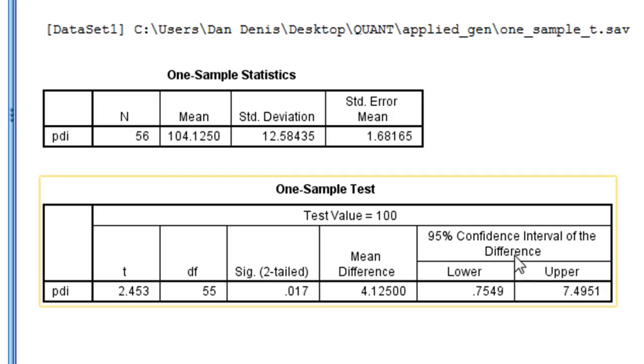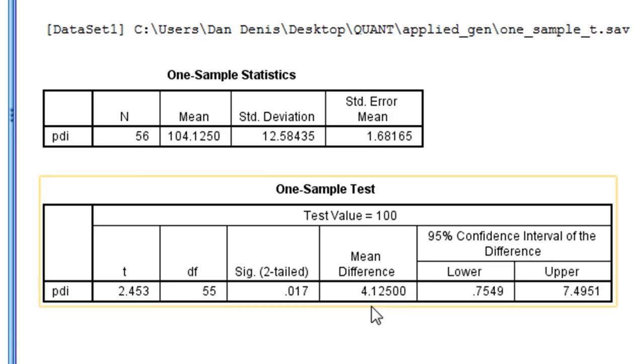The confidence interval is going to give us a lower bound and an upper bound. Lower bound is equal to 0.7549 and the upper bound is equal to 7.4951. There are two ways you can use this confidence interval. One way to use it is in a test of the null hypothesis.